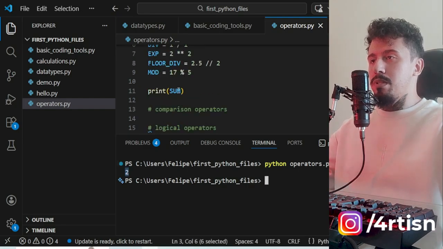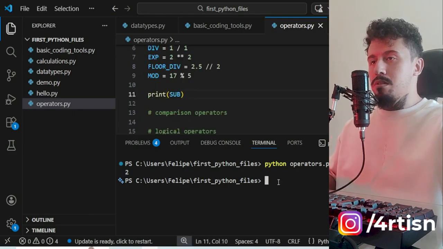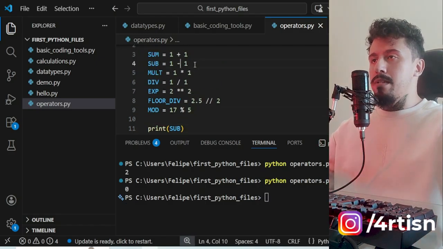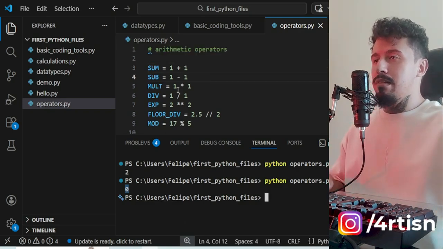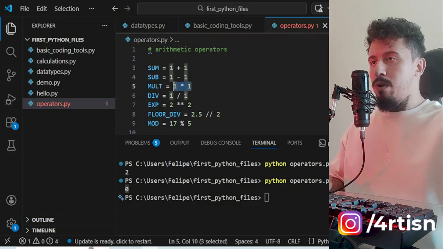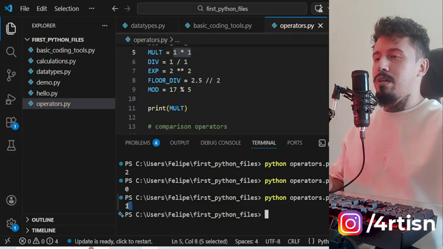Perfect. Let's print now the subtraction. 1 minus 1 is 0. No problem with that. Another one is the multiplication. 1 times 1, probably 1. You can see here 1.